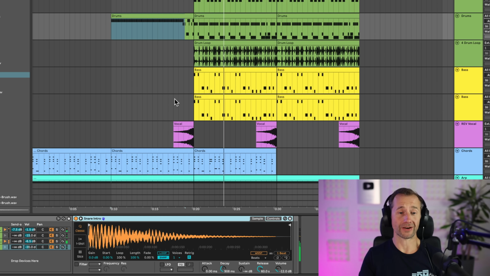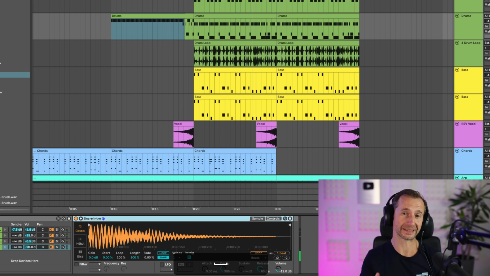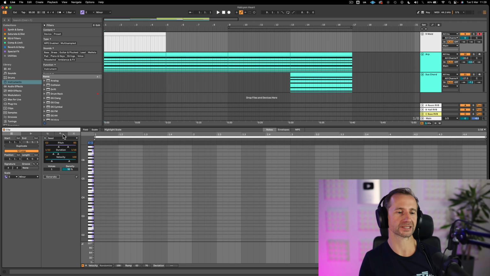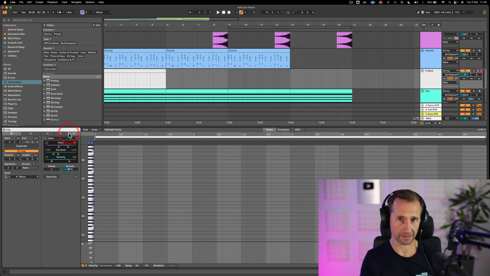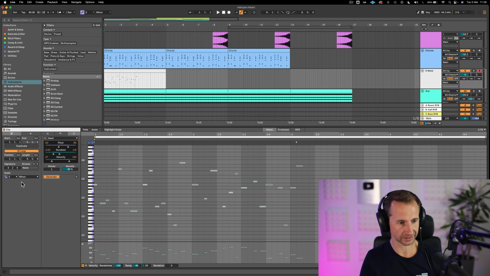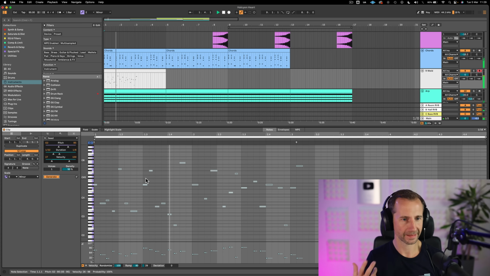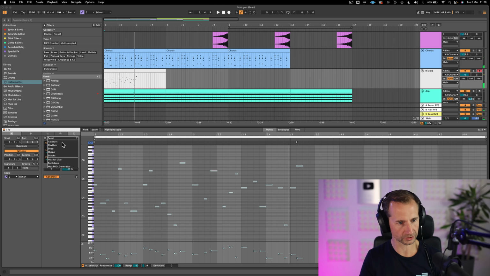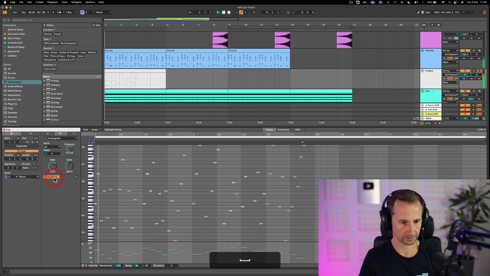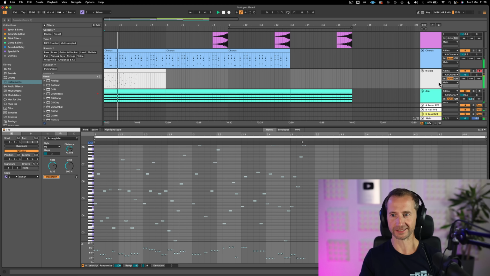Love that. Now, as I said, there are other MIDI tools available in Live 12, including MIDI generation. Now, I haven't played with this too much, but you can basically create MIDI from scratch by selecting different parameters, hitting generate, and if you've got the right scale selected, as in your global scale, it's going to create some interesting ideas. You can do chords that way as well, and you can also have some arpeggiation. Craziness.